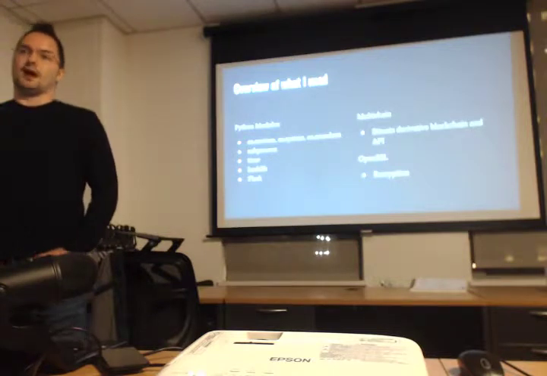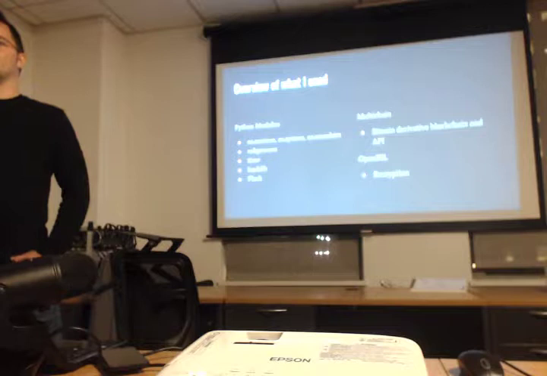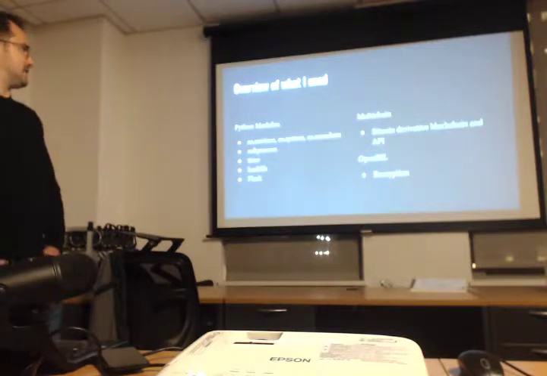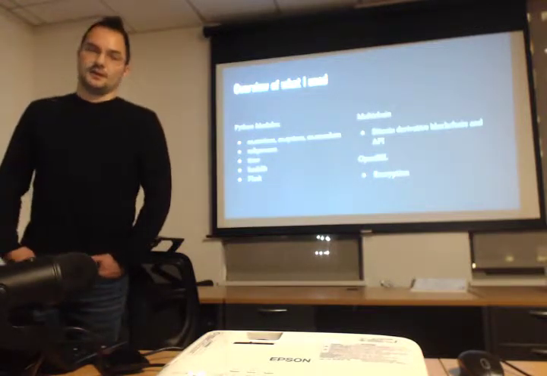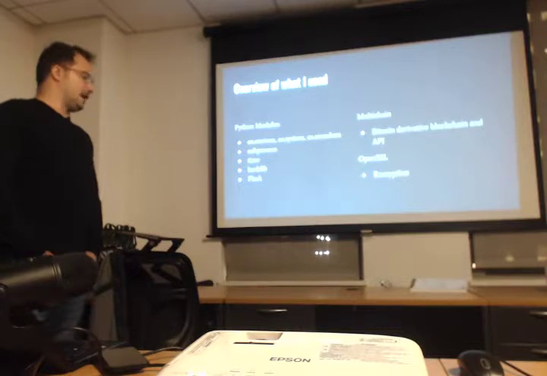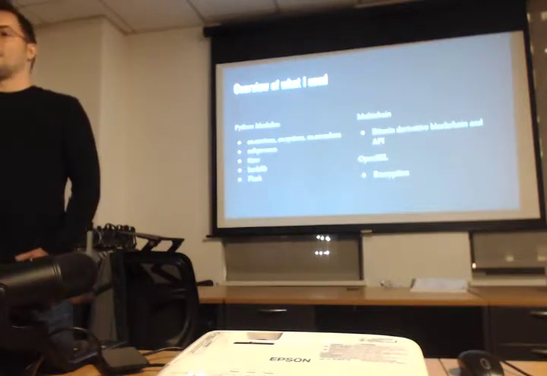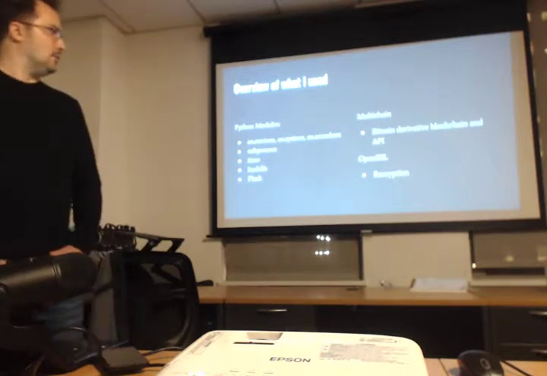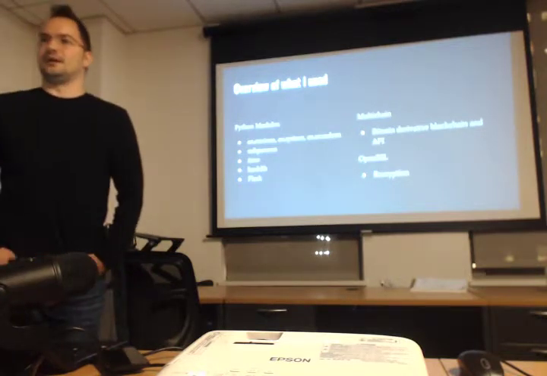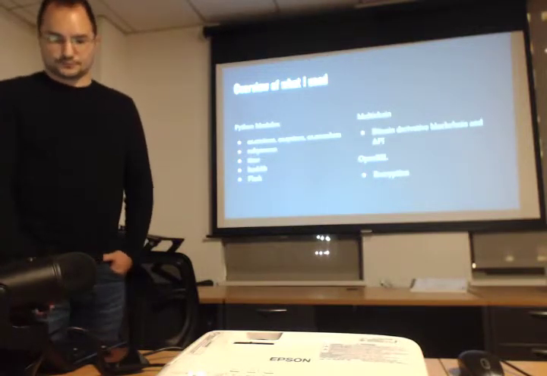I used a lot of Python OS module. A lot of the API calls I made to multichain were just using os.system or subprocess. I used time. I used hashlib for my hashing functions, and Flask for the front-end web pages. OpenSSL was used for all my encryption, and multichain is a Bitcoin-derived blockchain that has some cool features that I took advantage of.